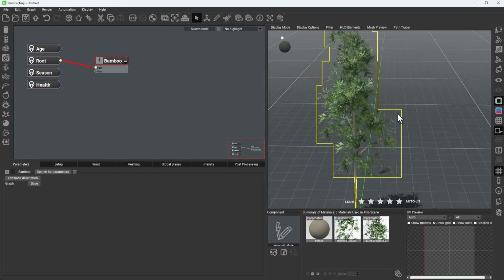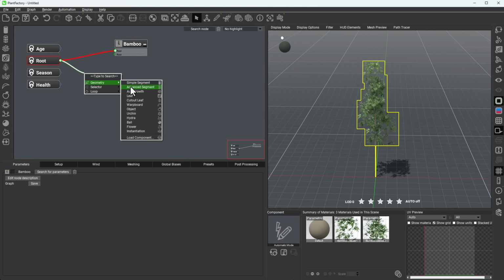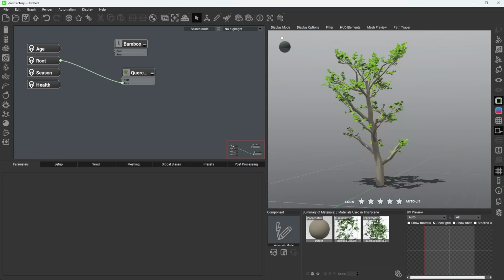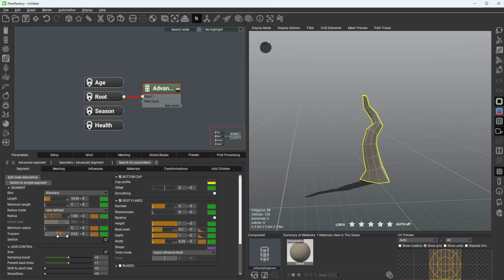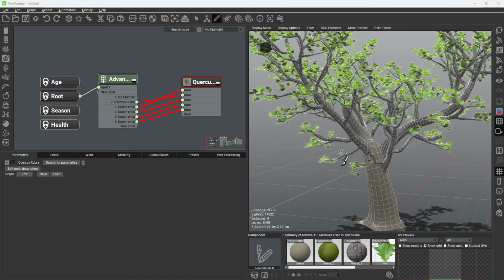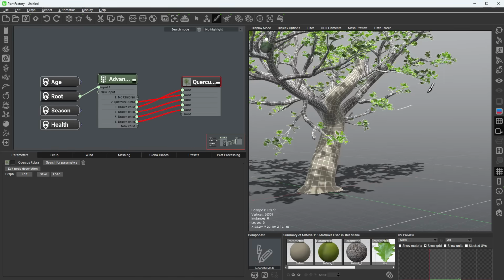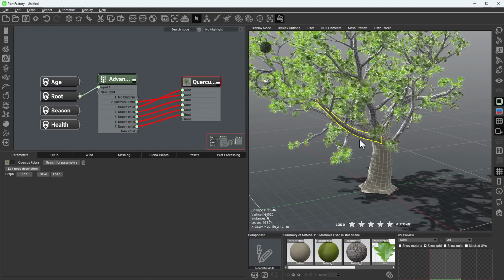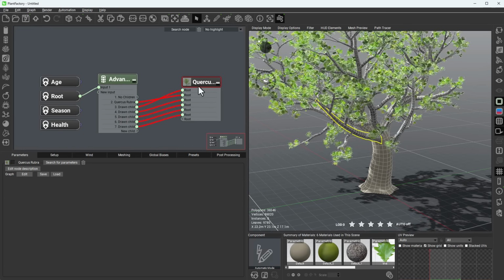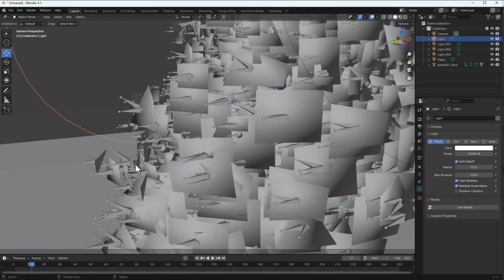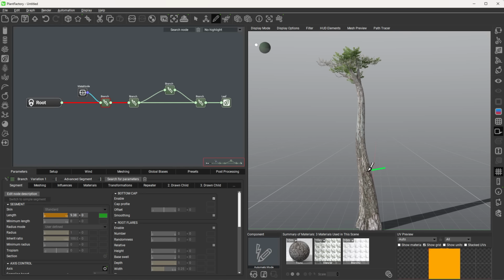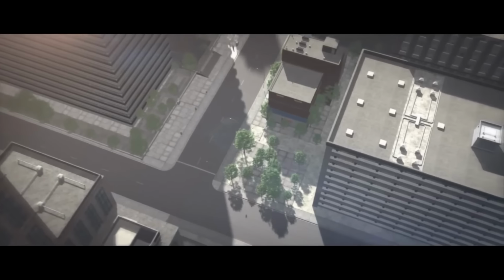And today we're going to be taking a look at Plant Factory, which is an industry standard tool for creating trees and also vegetation. We'll talk about the basic way of creating, the advanced way of creating, how you get to work with the geometry nodes, how you can create your very own custom tree models, the parameters and tools you should be aware of, how you get to create and attach fruits to your tree, simulate wind effect, exporting and bringing all of this into Blender, and finally we'll talk about a couple of interesting things that you might want to know about when working with a tool like this. And with that said, let's get right into it.